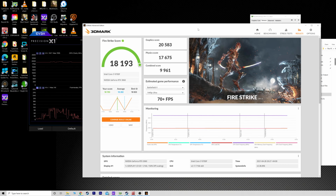Case airflow is an issue too. The case that I have it in isn't a real roomy case. There isn't a bunch of fans in there, etc. So that plays a role as well. So let's just say that conservatively, the card is going to probably run around 70 to 72 degrees with the fans at about 70%. It might get a little bit warmer than that if you have them on auto, unless it's going to ramp up to 100%. Just set your fan curve according to how much noise you want to tolerate.